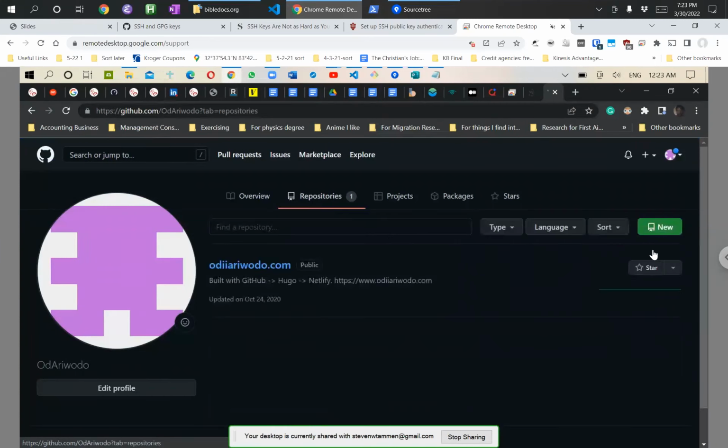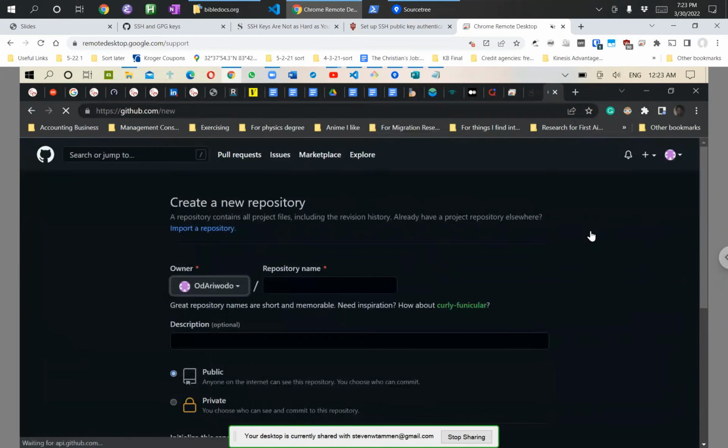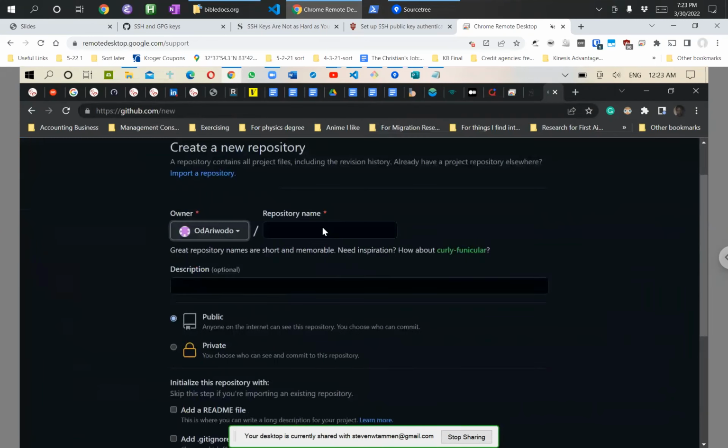So you want to pick a name here and create a new repository. I think the test repository you said is good enough. Okay, so we'll call it test repo. How about that? Test-repo. That's going to be the name of our new repository. Repository to test out version control. Okay, so this is what we're going to do.